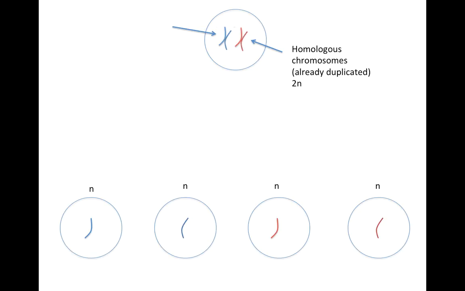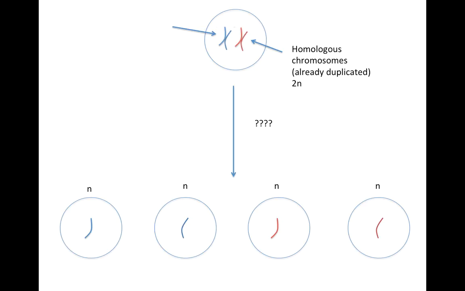This is a single cell that is about to undergo meiosis. It's diploid with 2n equal to 2. So it has one chromosome from each parent, one red and one blue. As you can see in the diagram, the cells have already been duplicated, and we have one set of duplicated homologous chromosomes. During meiosis, this cell is going to divide to form 4 gametes, each of which is haploid with n equal to 1, as we can see in the products at the bottom of this slide.